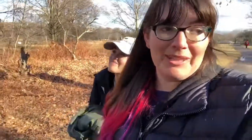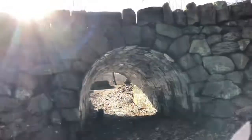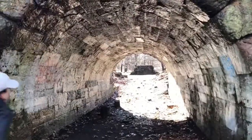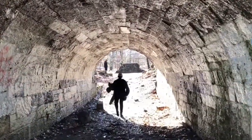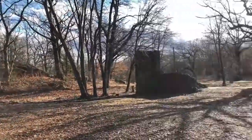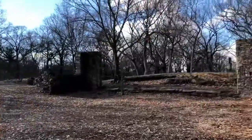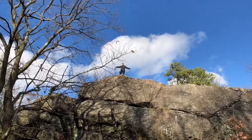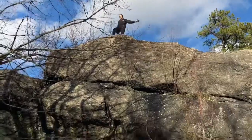Bad news — Kim just took me through a really muddy path. I took her through the swamp, and my poor new cat sugar skull Converse are dirty. But that's what happens — Converse just gets dirty. Good news: we found a tunnel. This is how we get into the ruins, I'm pretty sure. Don't die. These are the Overlook Ruins — this is actually pretty cool. Kim has conquered the mountain. So high.